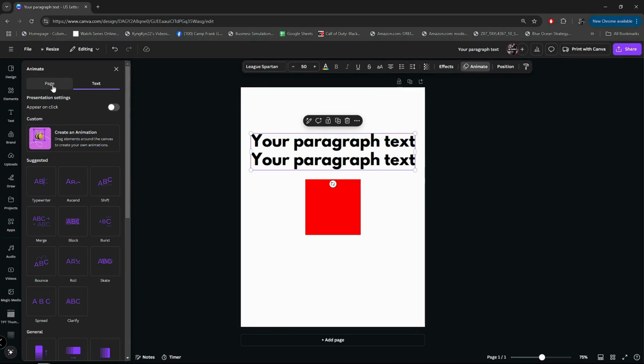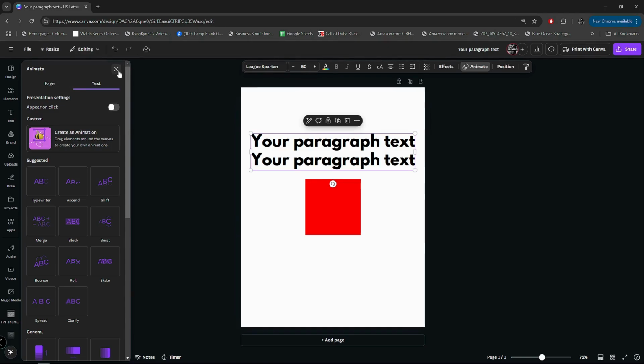Now the only thing about animating something is that once you animate it, it will prompt you to download it as an MP4, or you can even download it as a GIF. So just keep that in mind, because you can't necessarily animate something and then try to print it off or save it as a regular picture. It doesn't work. All right, so you do have those animations, so you can do just the individual text as well. We'll talk about page animations a lot later on when we get to presentations.